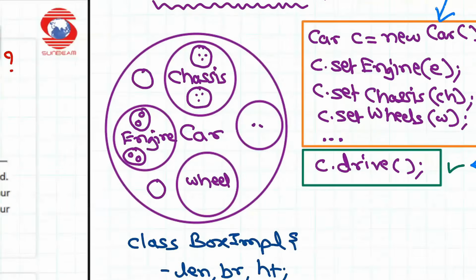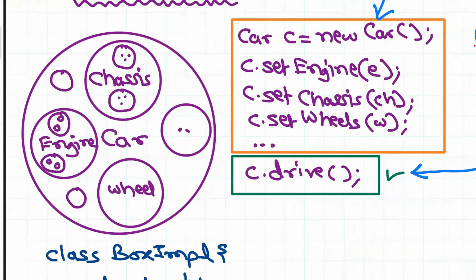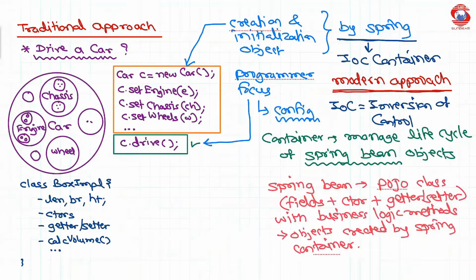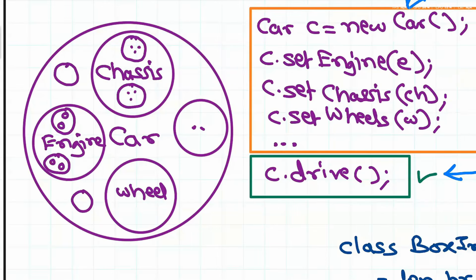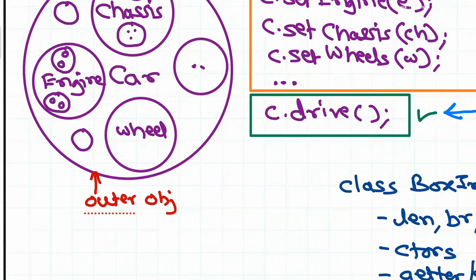So what is the Spring dependency concept? Take a look at this. In this particular car example, if you know basic OOP, I said this is not the real thing, this is simplified. In a simplified approach, don't you think this is basically OOP? In OOP language I call it composition. In OOP language we usually call this a simple outer object, while the engine or wheel, all of them, we typically call inner objects. You have two things: the outer object and the inner object.